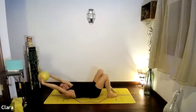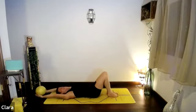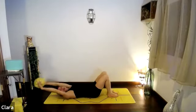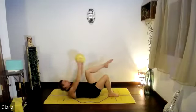So we'll do 6 more of these. And then we'll lift both legs up for 6. And that's optional. You can always keep it simple. Or just think of moving the arms or just the breath. See what works for you. So we've got 3 more.